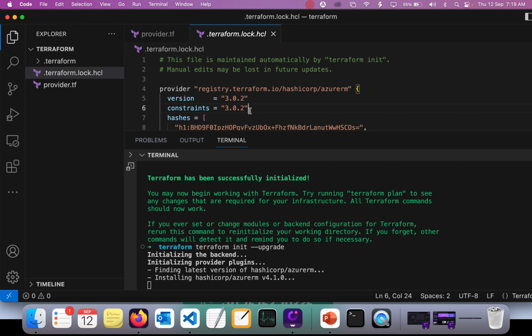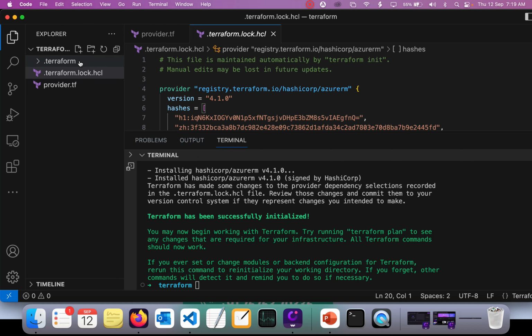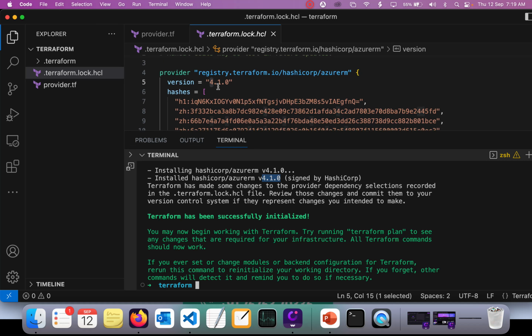You can see this configuration has 3.0.2, and now it has immediately changed to 4.1.0, because it downloaded the latest version 4.1.0 of the package. It has then updated the lock file to 4.1.0.